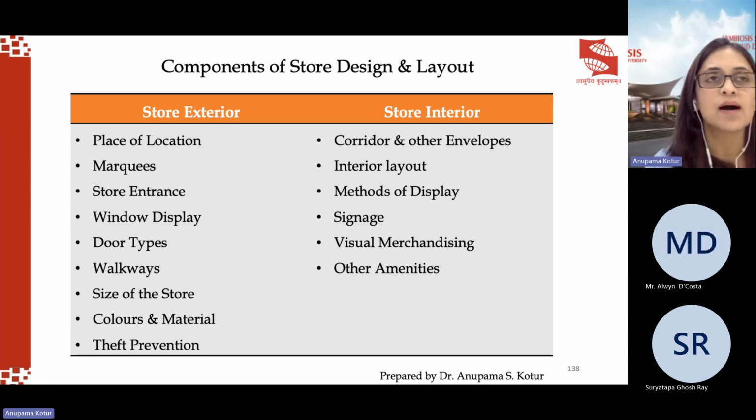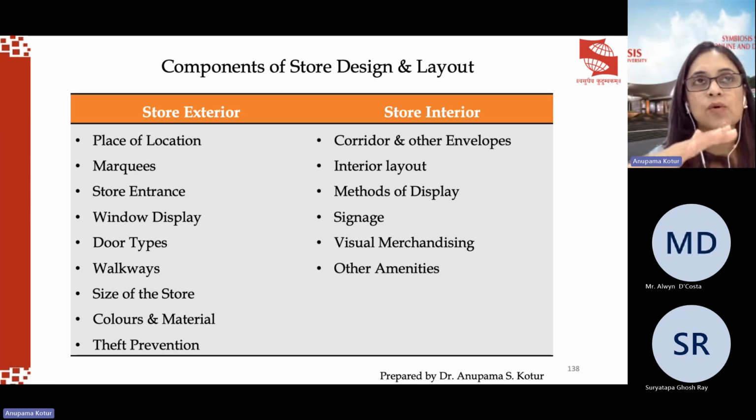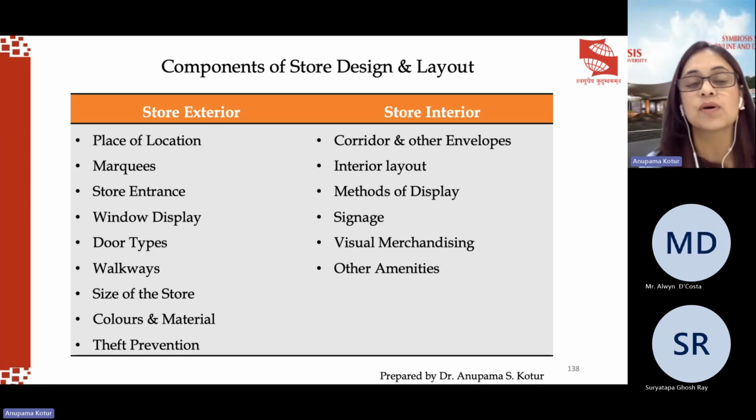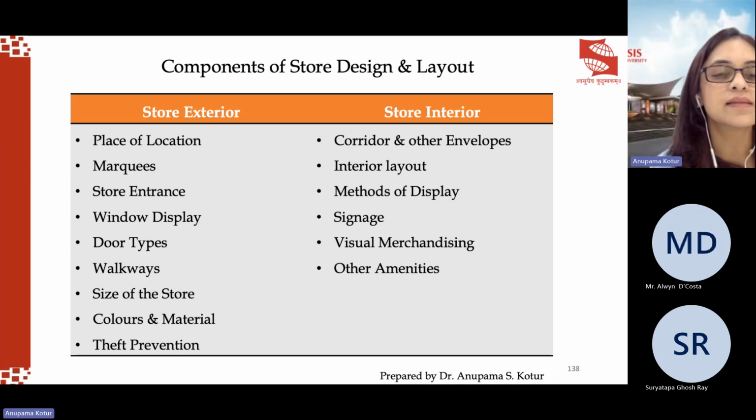Now, what do I mean by marquees? Marquees are those shades that have been put in front of the store, so that if people are getting off from their cars, they're not instantly exposed to the sun or anything. The porches, the driveways, anything that has the front entrance of your store covered, sheltered, that's a marquee.